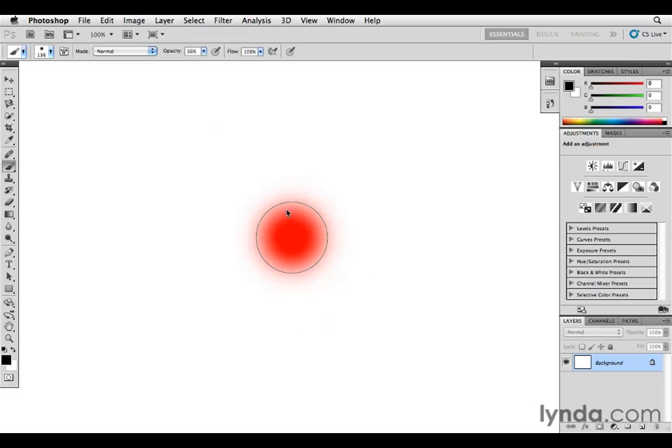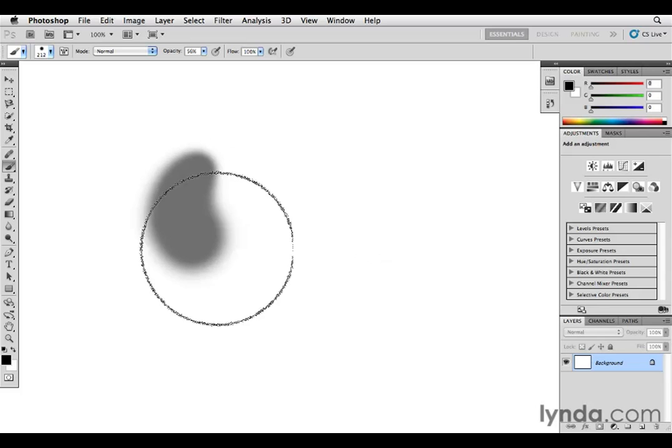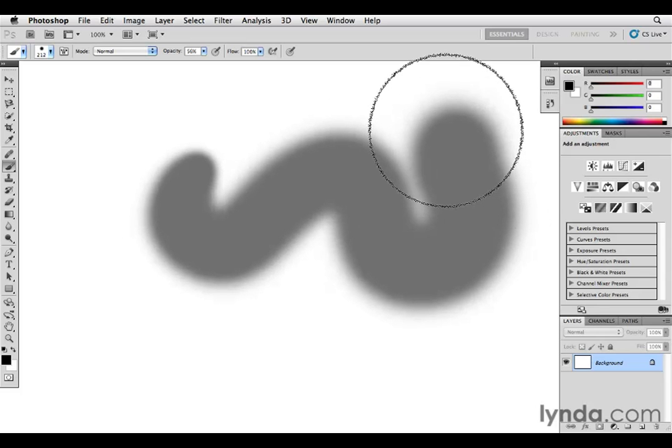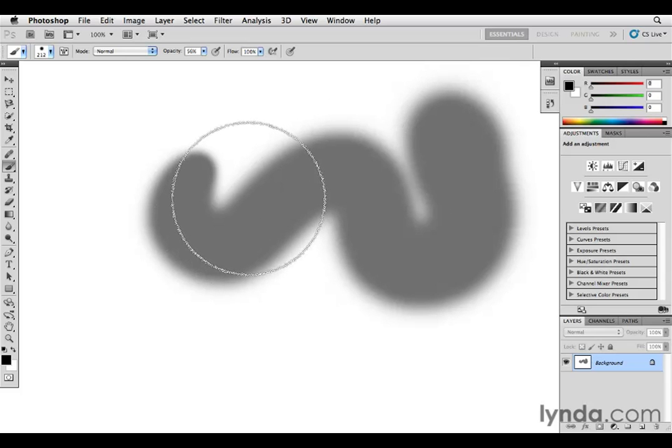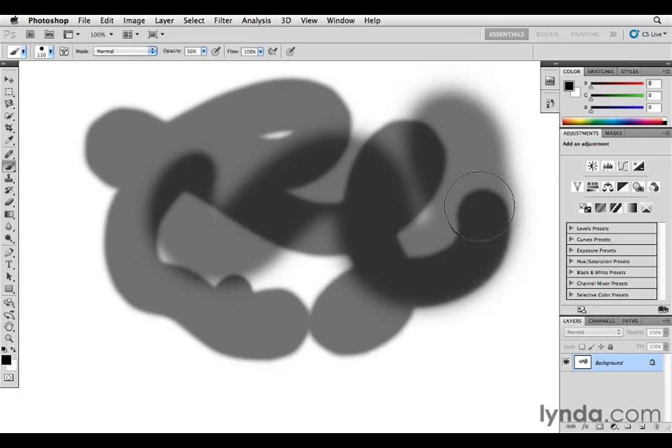When you actually use this new technique, you get a very cool way to preview the actual size of your brush interactively right on the screen, and it gives you a much better idea of what's going to happen when you start painting. So now if I start clicking and dragging, you can see I'm getting a 56% opacity brush that's very large and has a very soft edge. Let's go ahead and adjust that. Control Option or Alt right click and make the brush smaller and a little bit harder by dragging down and to the left.